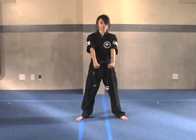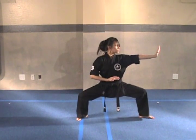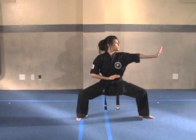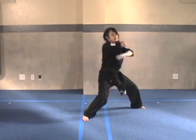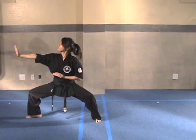Ready, one. She's in a low back stance position. Ready with a straightener block. Two, step over, punch and yell. Hi-ya. Three, pull back, fold, block. Four, step over, punch and yell.